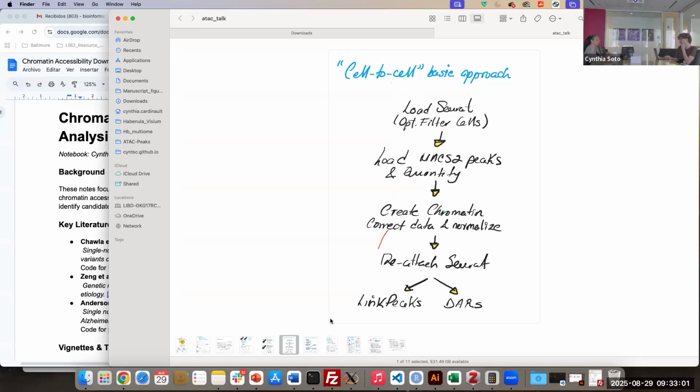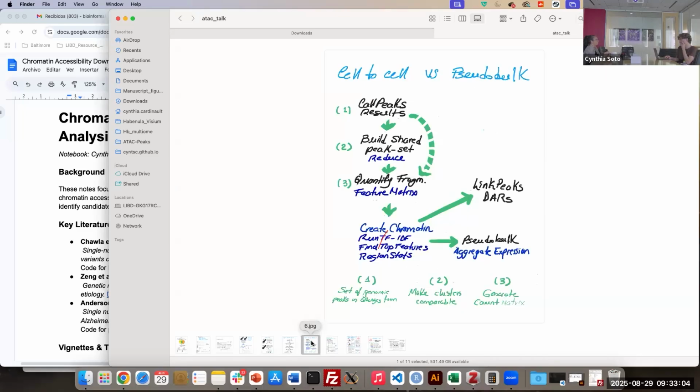Now, when this is not enough, let's say, statistical power to identify suitable peaks for a specific analysis, we need to think in other ways to detect or polish the peaks that we have. Talking about the CallPeaks results, there are two functions that I'm going to talk about now. We have the resource to merge the peaks in order to make stronger peaks that can be defined by coordinates.